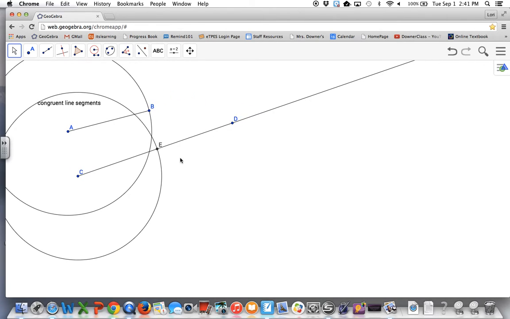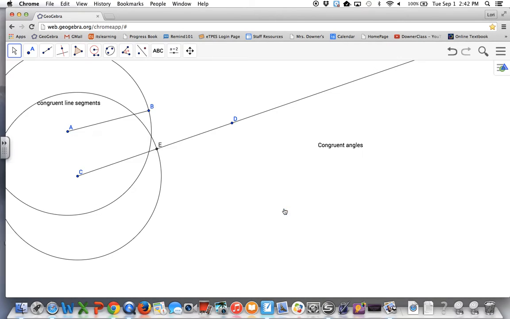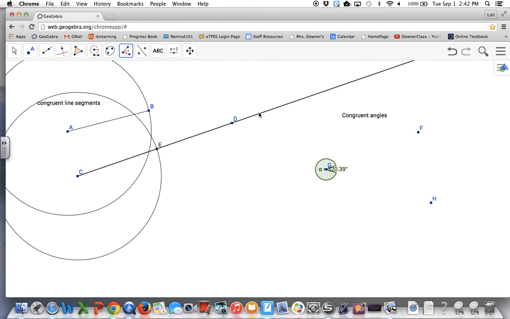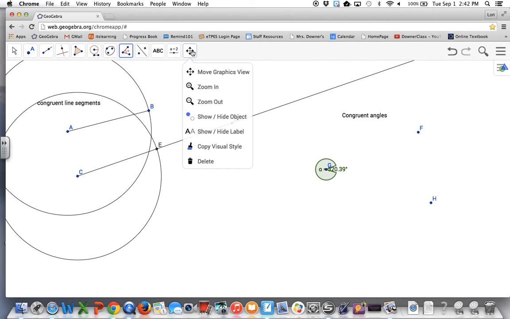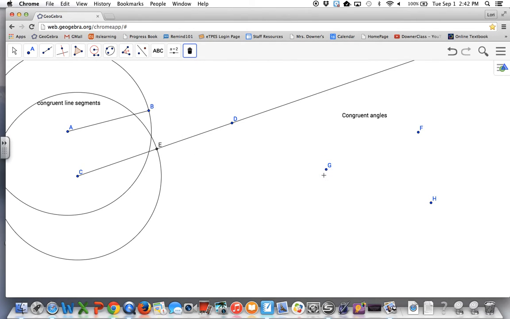The second one is congruent angles. So let me put congruent angles. And of course you need to start off with an angle. So I'm going to create an angle here. So I go to the angle feature and I do 3 taps. And you'll notice it'll give me the angle sometimes on the outside, sometimes on the inside. To delete that, I go to this symbol, all the way down at the bottom at delete, and I'll tap just on the green part. And that gets rid of the angle measure that I don't need. But I do need to connect the side rays, so I go to ray, and I click on G, and then I click on F, then I click on G to H, and I've created my first angle.